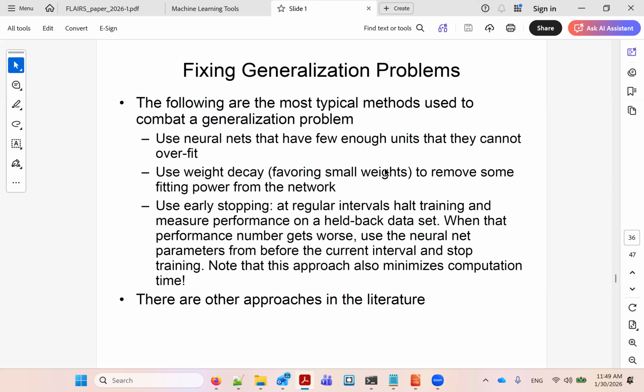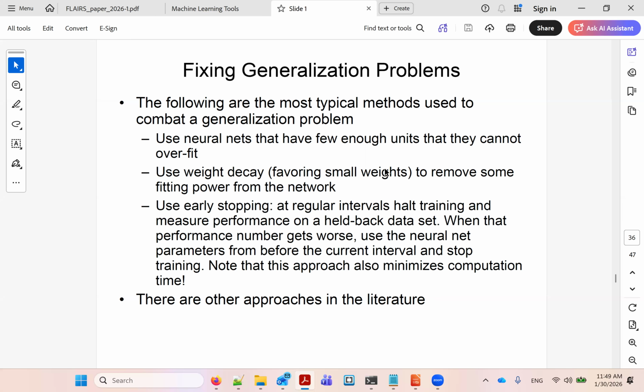And what you typically see is, well, you start off with a network which is random, so it's doing terrible on both the training data and the stop set. Then it's going better on the training data and also better on the stop set, usually not as good because it's not able to train on this data. After a while, you will see it turn a corner where the performance on the training data continues getting better, because if you've got a strong enough neural net, it will literally fit all the data perfectly. But the stop set says, getting worse, getting worse, getting worse. Now you can use that as a signal to stop your training.